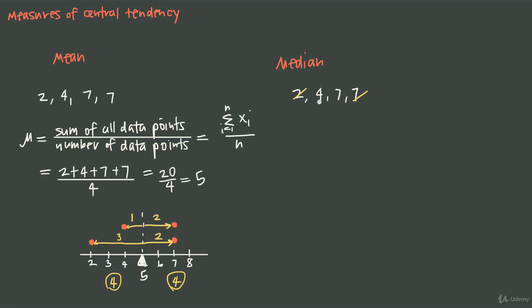If you get to a point where you only have two numbers left in the middle, then what you want to do is then find the mean of these two numbers in order to get the median. And so again, finding the mean is just adding up all the data points, in this case just the 4 and the 7, so 4 plus 7, and then you only have 2 data points there, so you divide by 2. 4 plus 7 is 11, 11 over 2, or that's the same as 5.5. So the median in this case would be 5.5.